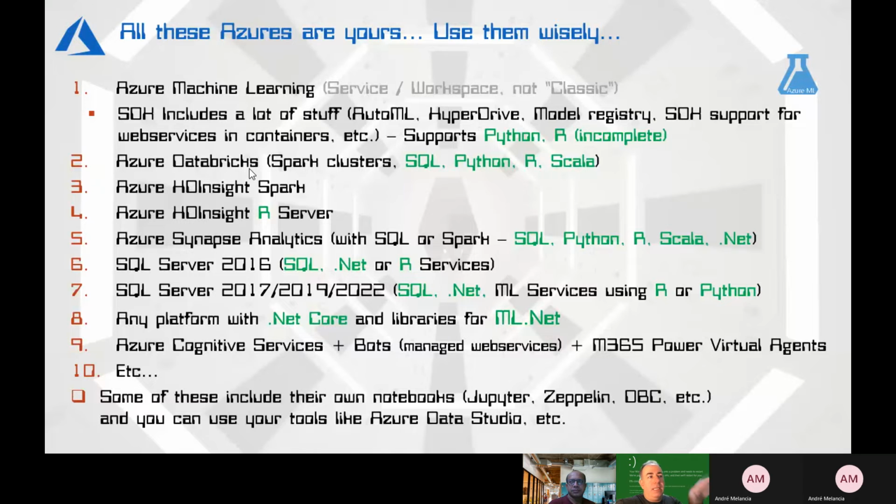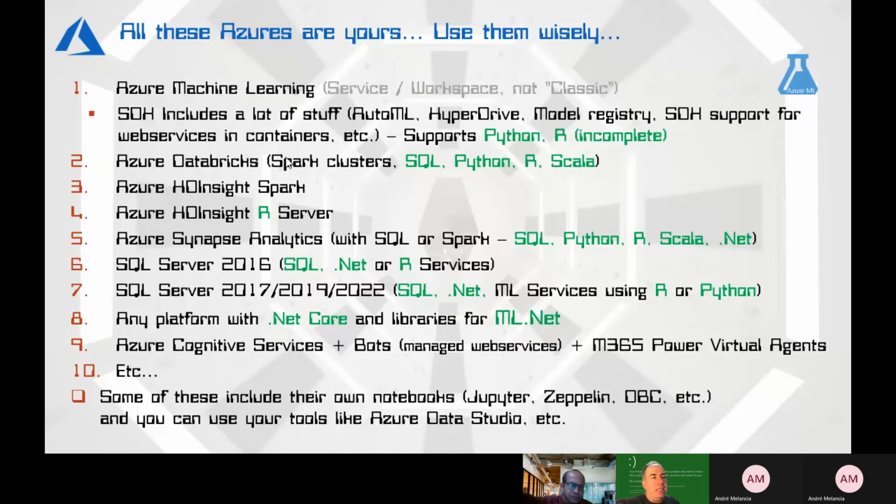But there's more. So there's Databricks, and Databricks uses something that we talked about before in the previous session, which is Spark. Okay, so Spark clusters usually use a lot of memory to handle these kinds of things. So you can use Spark on Databricks. Databricks creates a layer on top of multiple Spark clusters that you can just create. With HD Insights, you can also use Spark, but it's only one cluster. So it's a bit obsolete, not obsolete, but old.